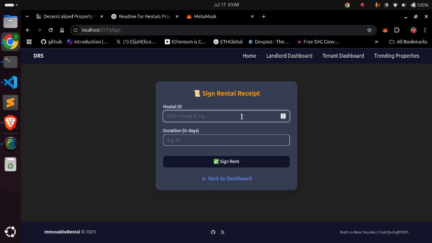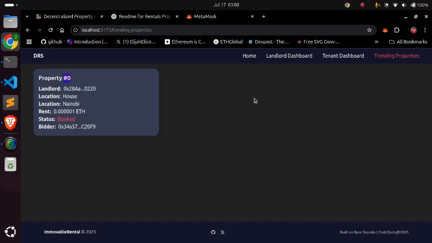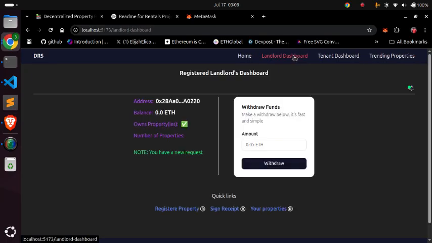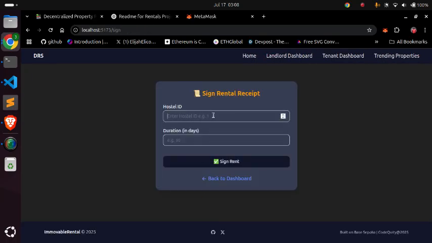Here we're going to be inputting the property ID. Here the property ID is 0, so it's what we are putting here. So 0 ID, and the duration, let's put a duration of 30 days, duration in days.